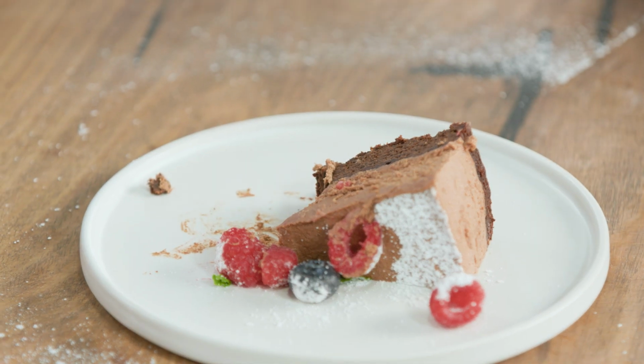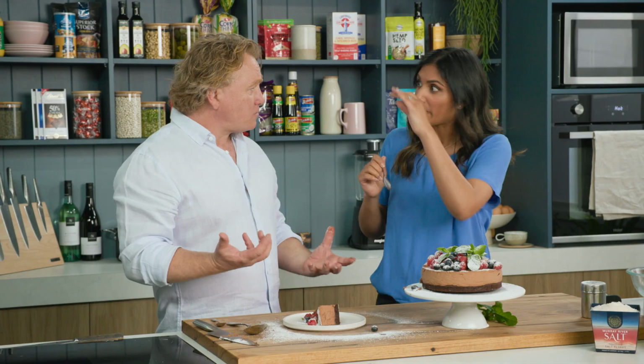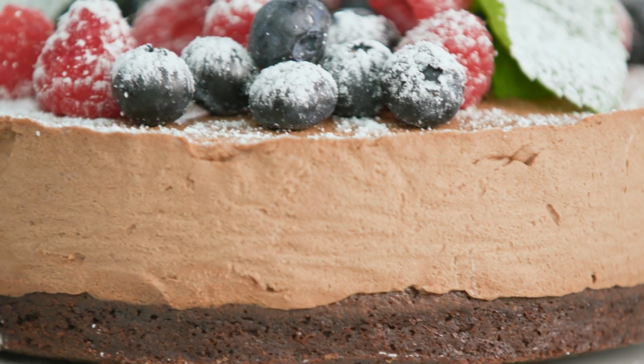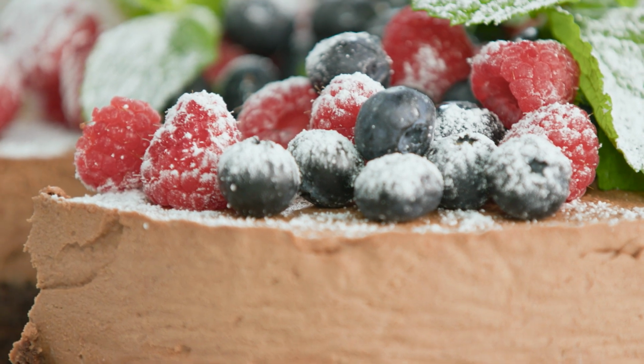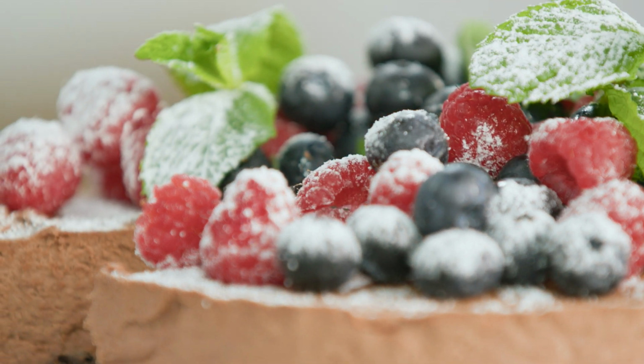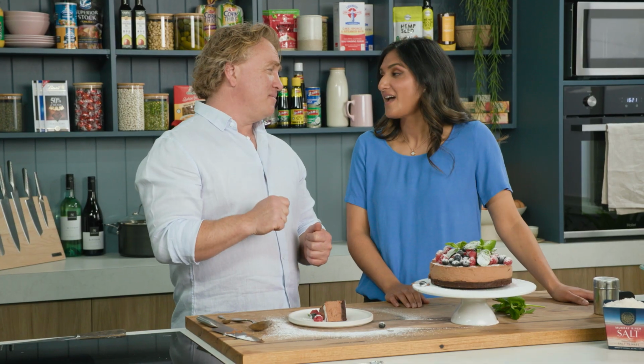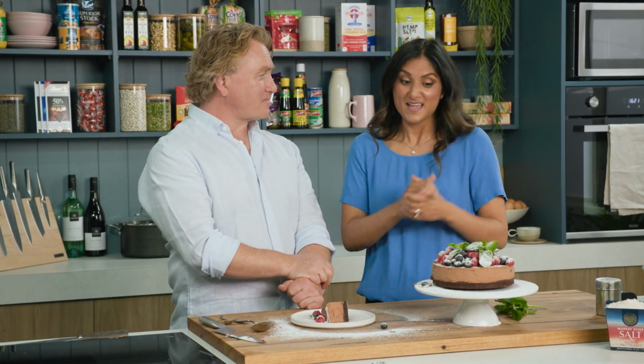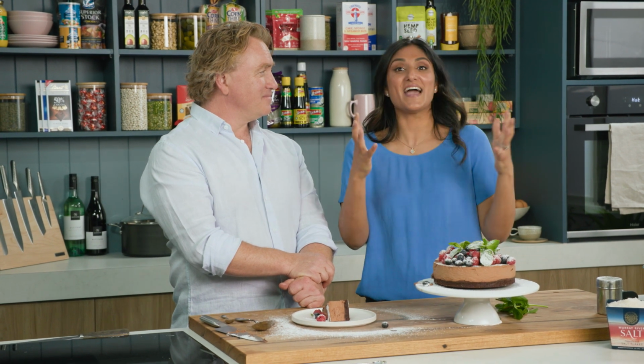It is very beautiful. That is a thick cake with the lightness of the mousse. That's actually come together quite nicely. The cake is really dense, it's rich, it's delicious. Probably one slice is enough, maybe two, but that's about it. I agree. I think one slice, enjoy it mindfully, and sometimes food, I think enjoy it whilst you're eating it. It's basically you on a plate, Richo, and I like it.